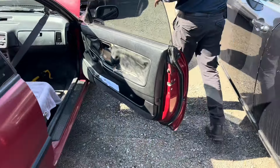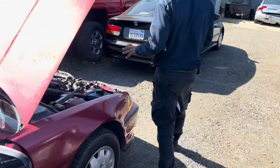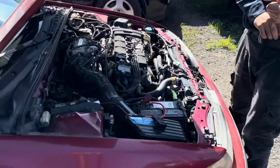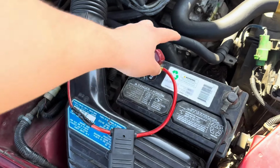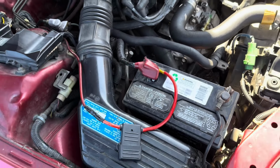If you plan on installing your subwoofers, of course, you need a power cable that runs from the battery all the way to the back of the car where you're going to have your subwoofer and amplifier. And that's where we start off. So, this is our power.